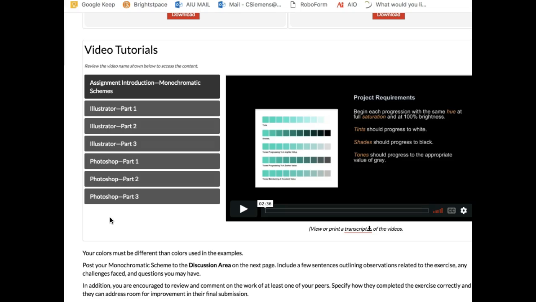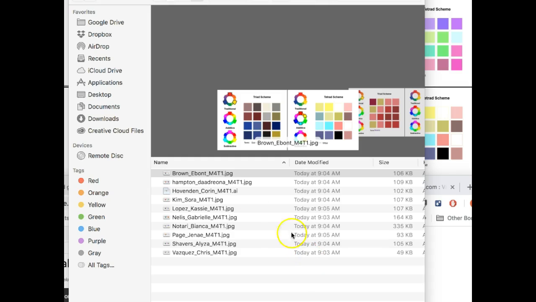One thing I want to emphasize too is you want to make sure never to change the extension of a file. Let's take a look at a file extension here. Just give me a minute. I just have a folder here. This is the folder of everyone's work for this assignment. I just download it into a folder and keep it for the duration of the class. And you can see that each file has an extension on it right here.